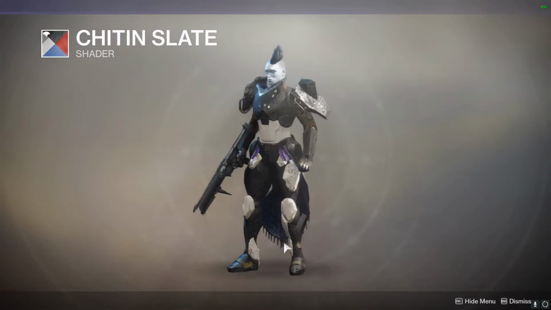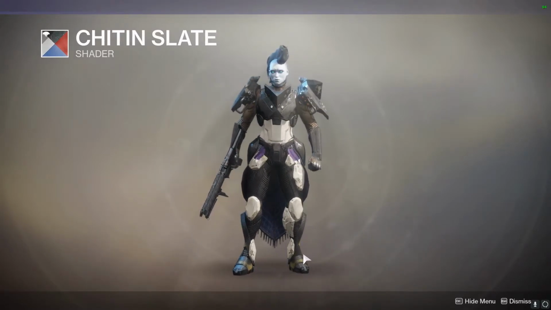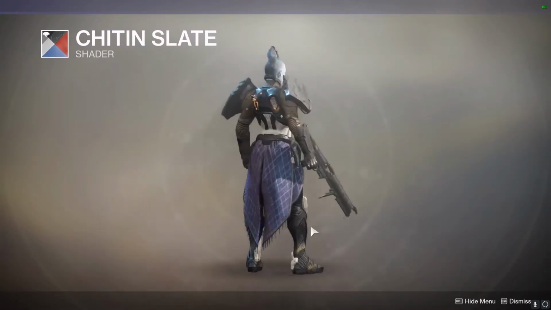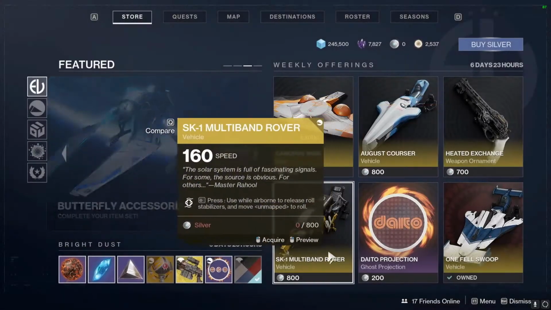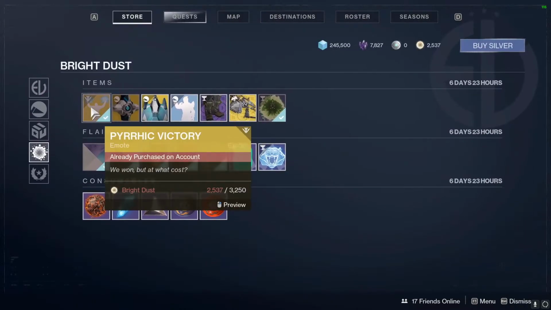And Chitin Slate is the first of the shaders we have available this week. Pretty good looking shader, I gotta say so. No red on my Titan, but we do have purple for some reason. That shows blue there, but purple there. Interesting.